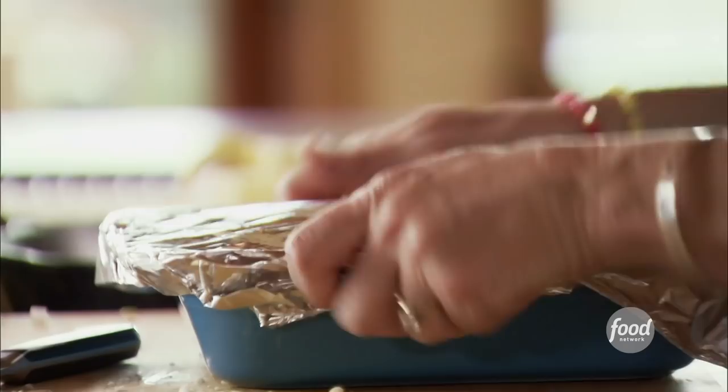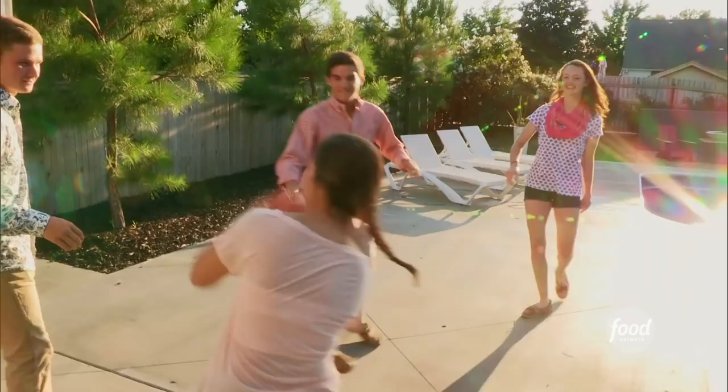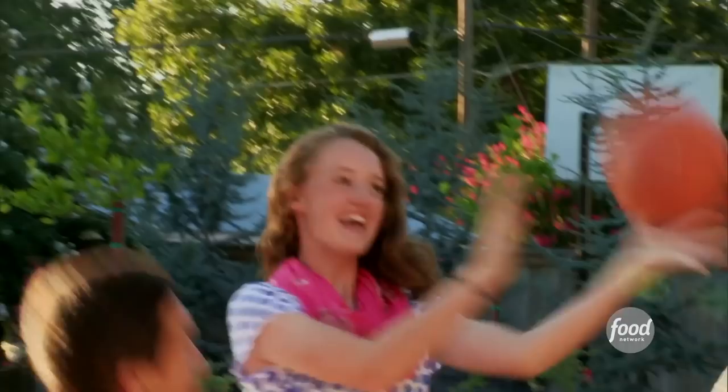I'll grab some chips to go with it. This needs to bake at 350 until it's hot and bubbly. I sort of threatened Alex that I was going to join the party — she didn't look too happy about it. Well, I delivered my daughter, I delivered the dip. I'd say my work here is done.